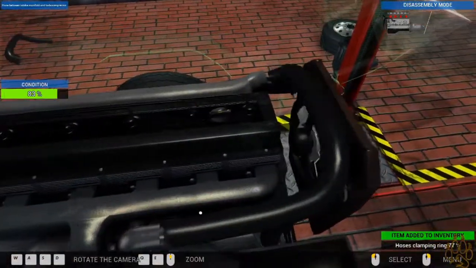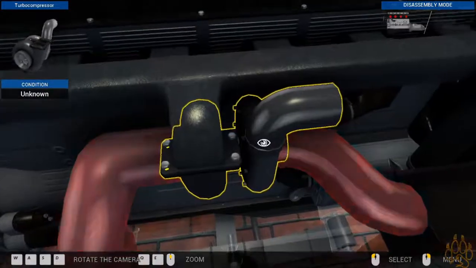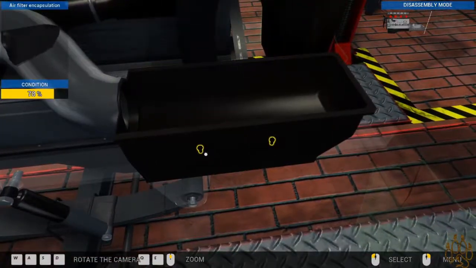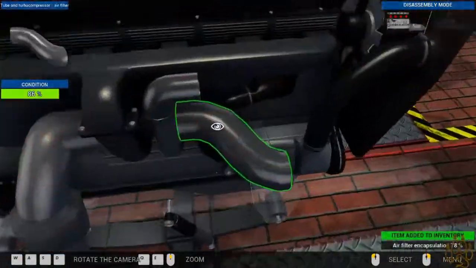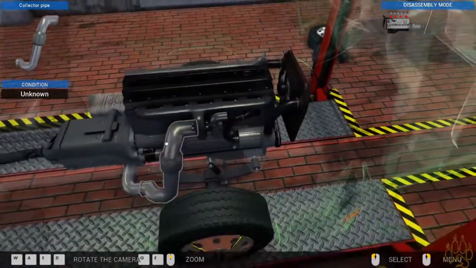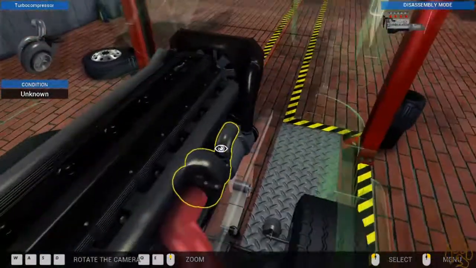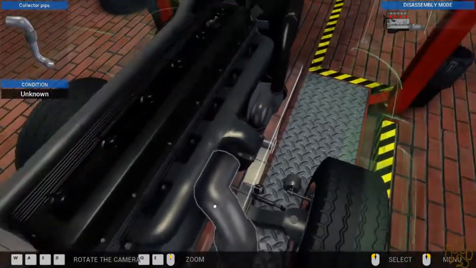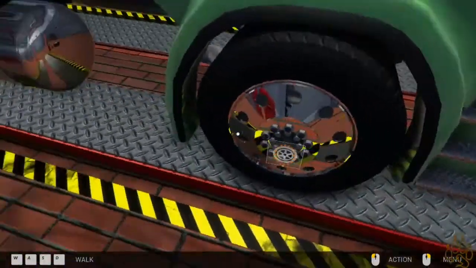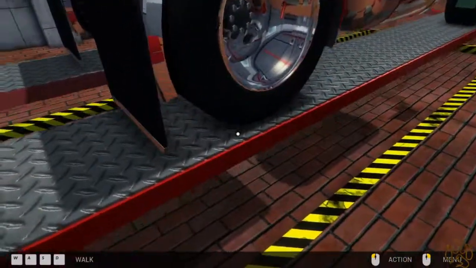Let's get those off. That off. Really? Okay, I gotta go through it all. Take the air filter box out. Connecting hose. Yeah, I know. You want this out, which means I have to take apart the whole exhaust. All right, well, send that up. The cab will automatically close.